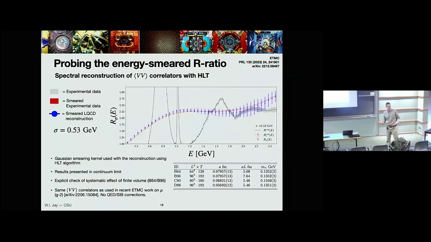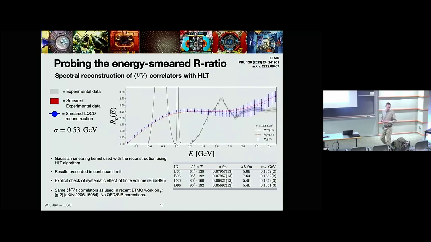On the other hand, I tried to emphasize at the beginning of the talk that this quantity is just related to a vector-vector correlation function calculable in lattice QCD. In fact, these are the same inputs that go into lattice calculations of the hadronic vacuum polarization for the anomalous magnetic moment of the muon, which is a big source of activity in our community right now.